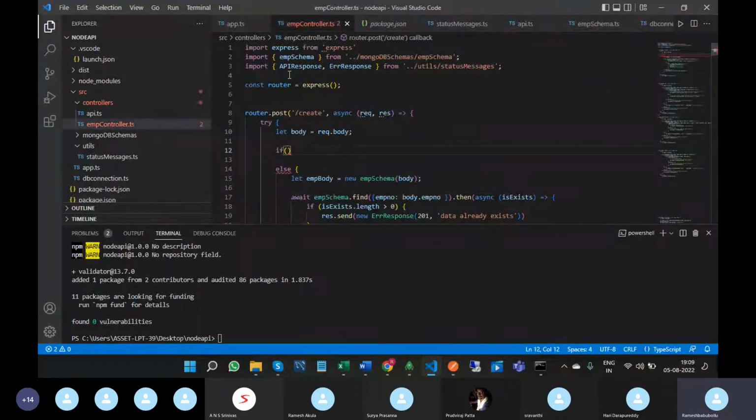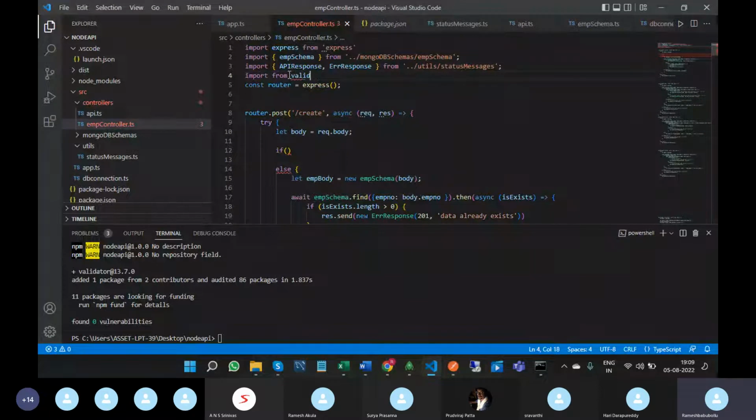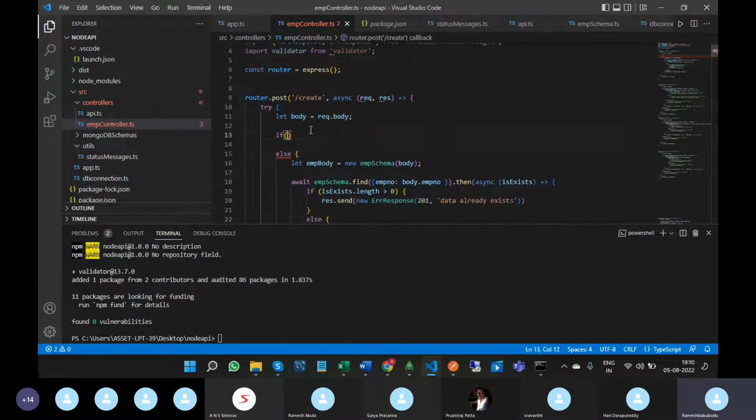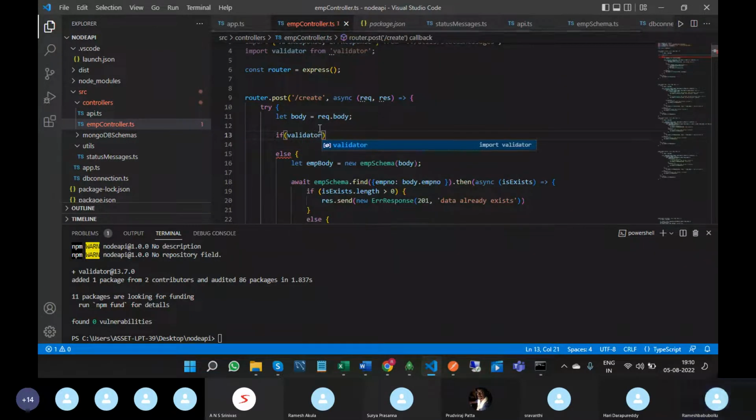Now import from validator. Sorry, power is gone.